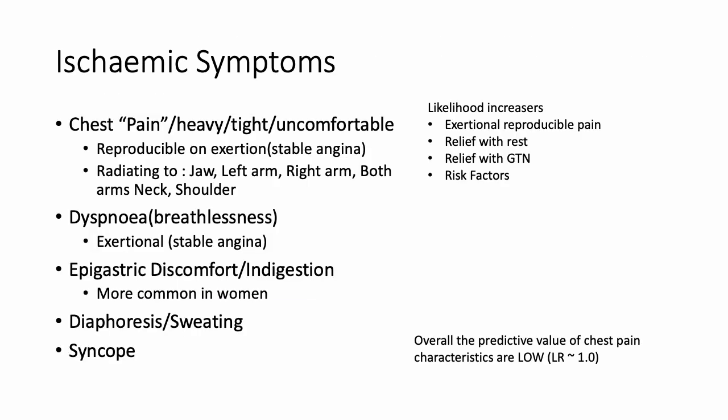So, ischemic symptoms. We always say chest pain, but some patients you will say, "Did you have chest pain?" They say, I don't have pain. So it's discomfort, heaviness, tightness. It can radiate to the jaw, can radiate to your left or your right arm. Right-sided chest pain is actually more likely to be cardiac than left side in an adult.